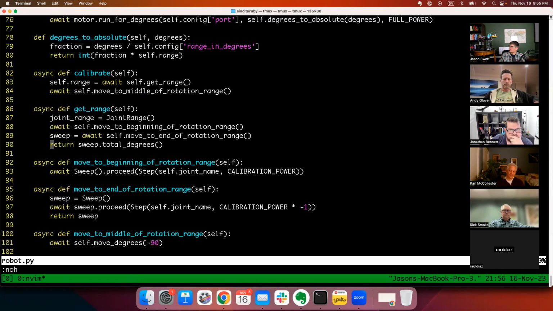Because the ratio of motor rotation to joint rotation is not 1-to-1. There's more than one degree of motor rotation per degree of joint rotation.